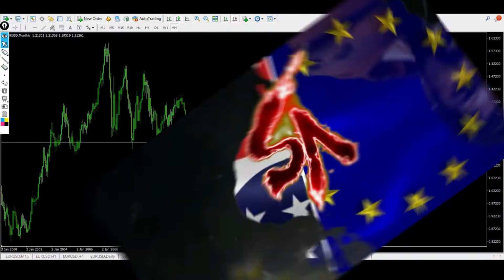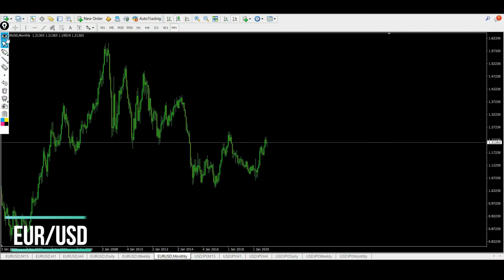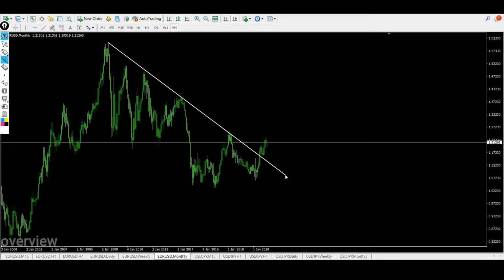Okay, we'll start off with the Euro-USD pair. This is a monthly chart. We'll start off with a brief overview. From this pivot to this pivot, this trend line right here was broken out roughly 6 months ago, and so we're long biased in the medium term. However, in the long term, this price action right here is very strong short, and so we're short biased in the long term, at least to this pivot low.